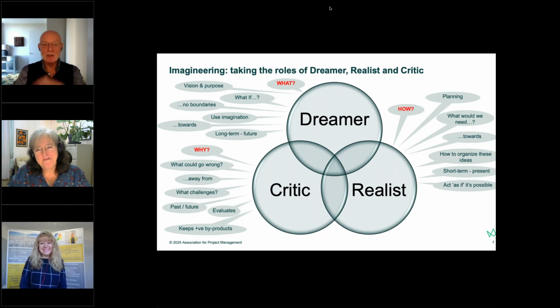Great, thank you, Bev. That's given you an idea of the three personalities, and of course, the critical thing about the Dreamer Realist Critic is that you can iterate it. In fact, you really should try and iterate it, to go round again, because it's quite possible that when you reach that phase that Reb's just described, where you've said, what could go wrong, you might find that something could desperately go wrong, and in which case you need to say, let's go back and see what other things we could do, and then go round again. Now, obviously, you need to be sensible about this. You can't keep doing this forever.